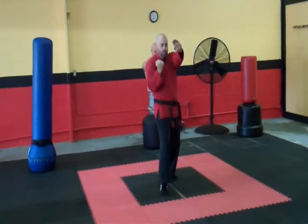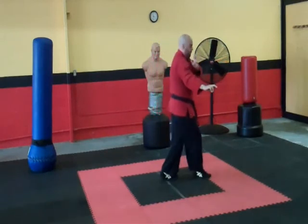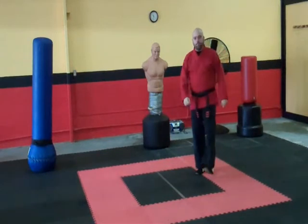Step out into a right neutral bow, executing a right uppercut punch to the attacker's nose, and cover out. Again, by the numbers.